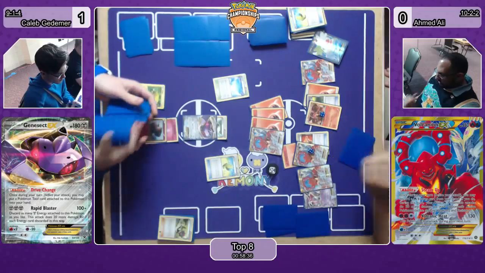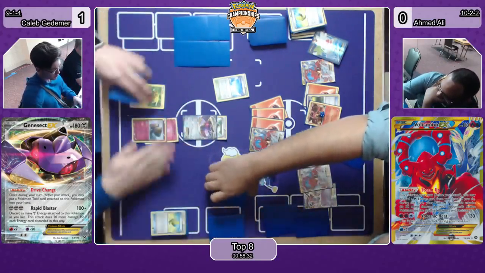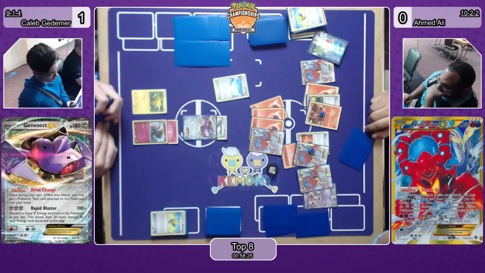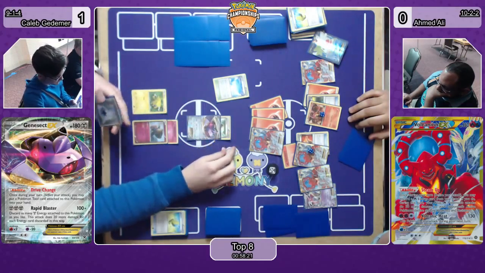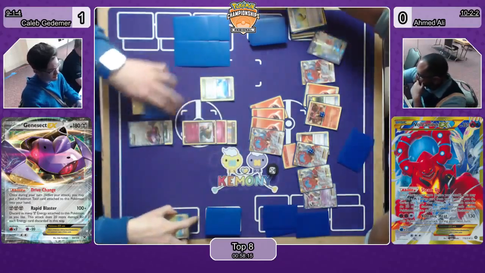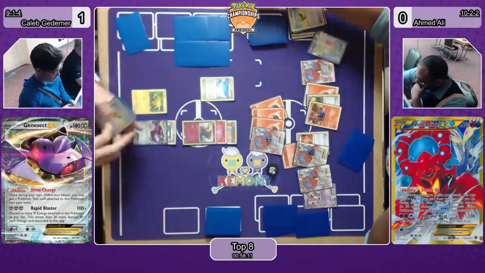Maybe he could consider giving up the Genesect, because you get the dual typing from Galvantula potentially next turn, but I don't know. And at this point, I don't think it matters, but you would consider it perhaps? Yes. And another big thing that Caleb might be thinking is he might actually just let this Genesect get knocked out also. Okay, he's sending up the Xerneas, and it looks like he's just going to hit for 70 damage and just hope that Ahmed can't get a knockout.